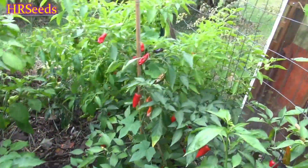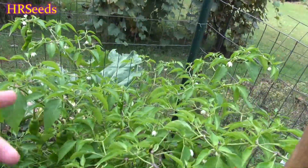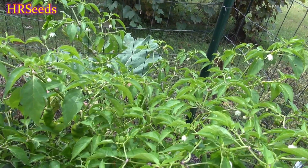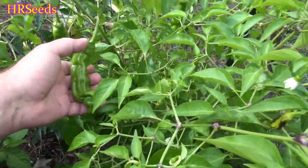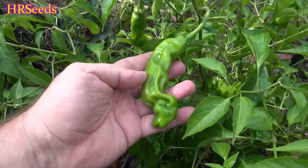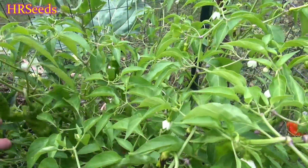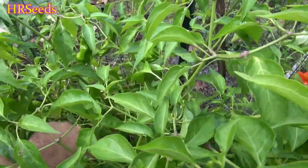We're doing a pod review today on the Peter Pepper Orange. I have Peter Pepper yellow and Peter Pepper orange, but I haven't had any luck with Peter Pepper red, probably because I couldn't get good viable seed for it. You can see there are some quite beautiful green ones on here, with really crazy-looking shapes from this particular variety. Some of the pods have gotten extremely large this year, much larger than last year.